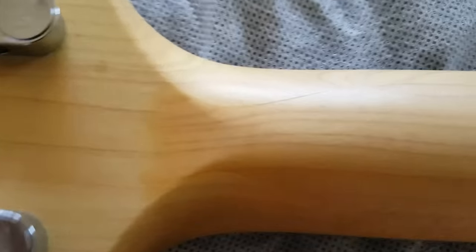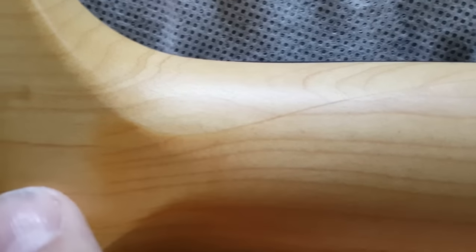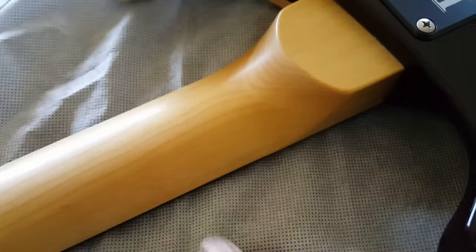See how it fades back in, and we come to the other side. You can even see where it was maybe a different color. See how this maple is slightly different than this color? And then that's the seam line again, where this piece was glued to this piece. Then on here, the same thing has happened again, where they glued this piece onto this piece.